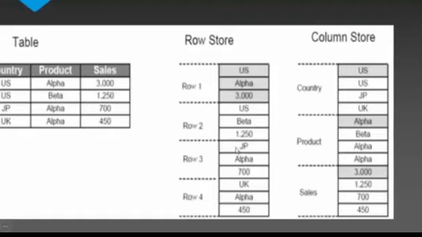Now, what are the advantages of row based? When the application needs to only process a single record at one time, then we use the row store engine. Also, if the application typically needs to access a complete record, the whole record, not only a few columns, then it's advantageous to use it. And if no aggregations or fast searching are required, then you can also go for row store.